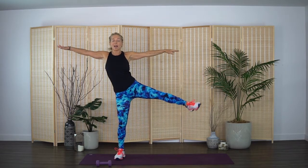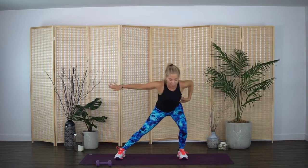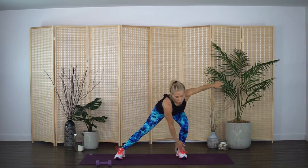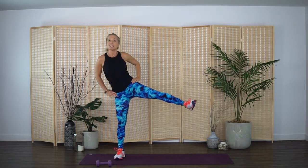And one more. Okay, so we're gonna do a side lunge with a leg lift, more oblique stuff going on. So we'll start to the right. We lunge and lift. So reach and out, reach for it. And this is not too fast. If you really want to feel that engagement, you can keep your arms out the whole time or hands on your hips. So any of those three options, you can either reach down and then out, or you can stay out with the arms, feeling that side waist or hands on hips. Side waist, yes, your tush is working, why not? And that's never a bad thing.